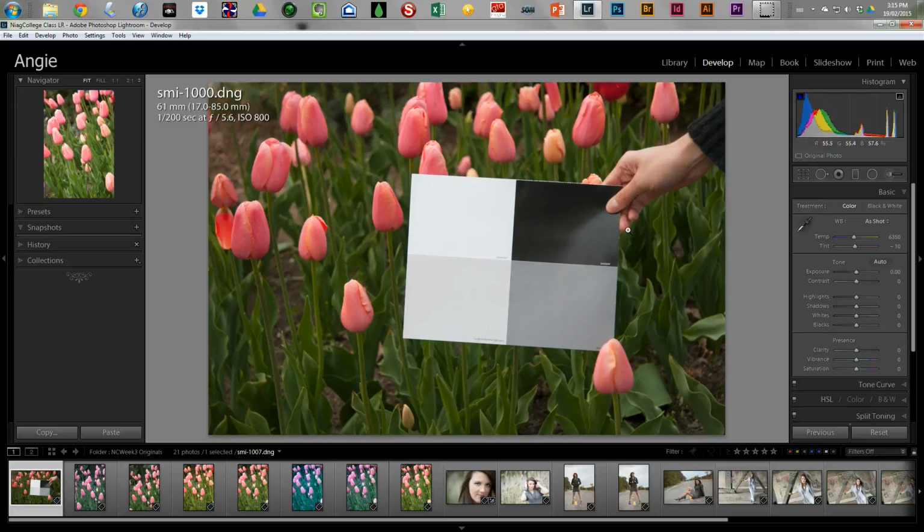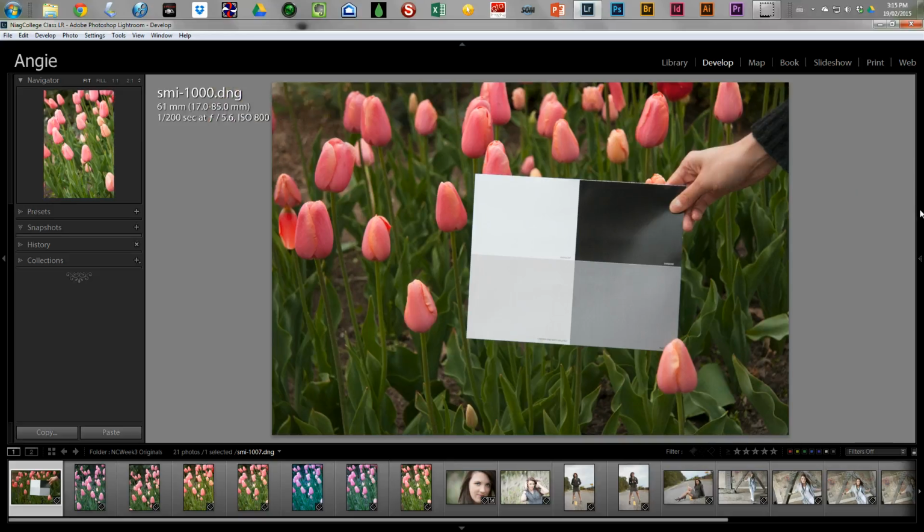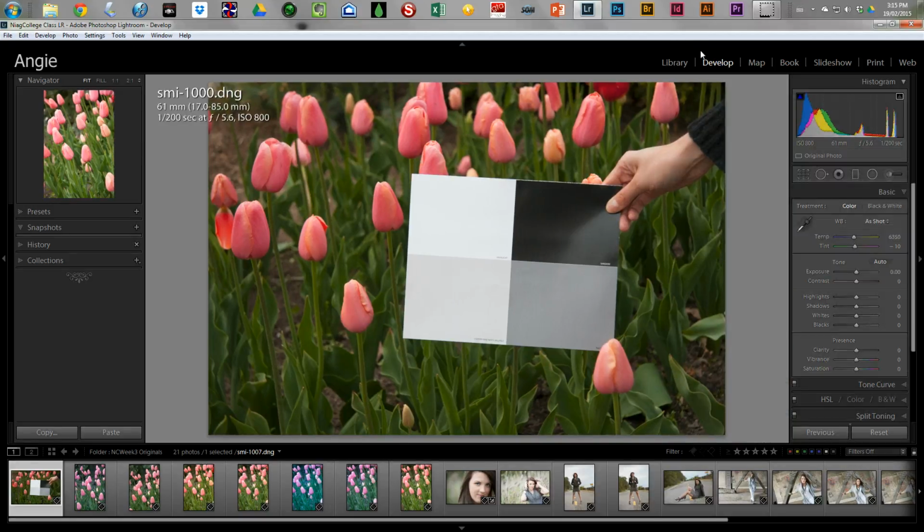So in order to white balance this particular image, I'm just going to go over to my basic panel in the develop module, click on the eyedropper, and click on the gray square. And perfect. It has adjusted the image to the proper white balance. And what that means is that this square is now gray without color cast, which is exactly the way it's supposed to be, because that's what that card is made for. It's for white balancing, obviously. So we've done it on this image. How do we get it to the rest of the images here?